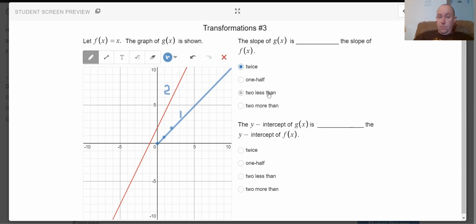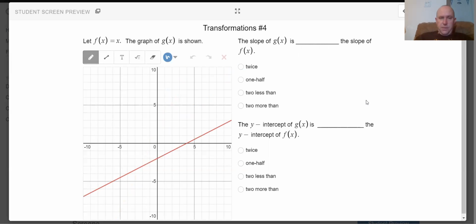2 less than means you're subtracting 2. Obviously, 1 take away 2 is not 2. And 2 more than means I'm adding 2. And 1 add 2 is not 3 as well. So I know some people really struggle on the vocabulary. And when we covered these ones in class, they could see what the numbers were, but they had to think a little bit more about the vocabulary. For the y-intercept, well, for this one, it's 0. And for this one, it's 2. So this would actually be 2 more. 0 plus 2 is 2. And then I have my answer.